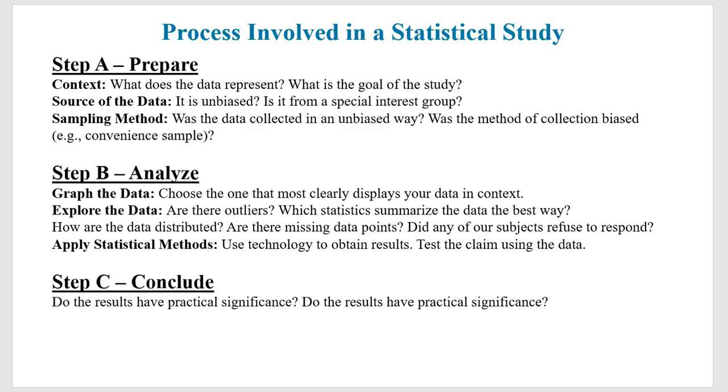That kind of thing. Anytime that you hear about surveys or polls, make sure that you're looking at who was polled, who was surveyed, because there could be bias there, and we want to make sure that doesn't happen. And then, what sampling method did you use? We're going to talk about sampling methods later on. Was the data collected in a way that's not biased? So we have to make sure that we take care. We have to think about every single little tiny thing when we do a study.